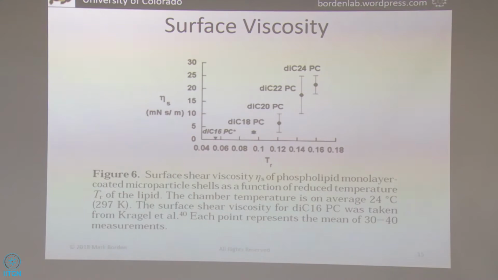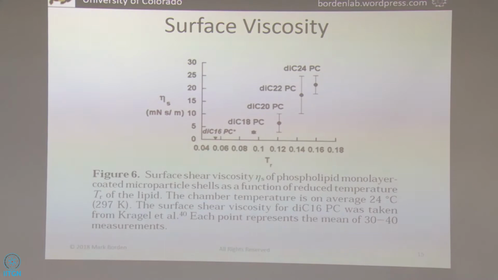Now, what was really nice about this is that these were the most viscous monolayers that had been measured to that date. Okay, these were the highest surface viscosities that had been measured, because he has this really unique technique that measures them. Why hasn't it been repeated for other monolayers? Because that experimental system was so difficult to work with. It was so tedious, right? How do you convince graduate students to do that work? It takes a lot of work.